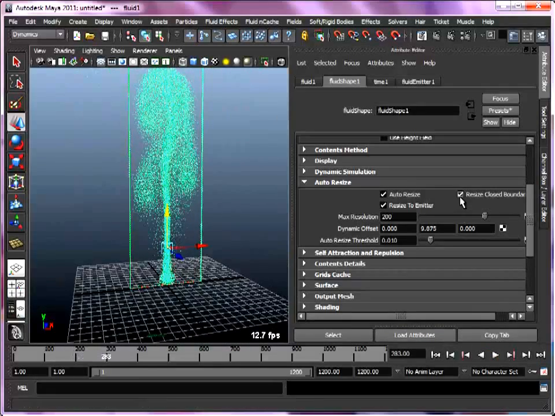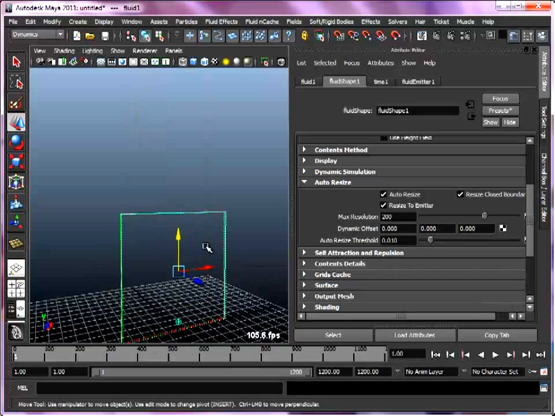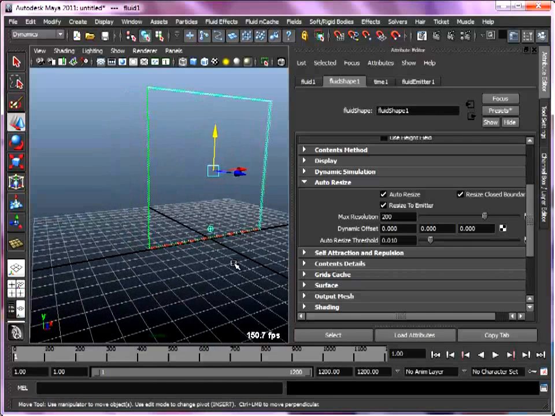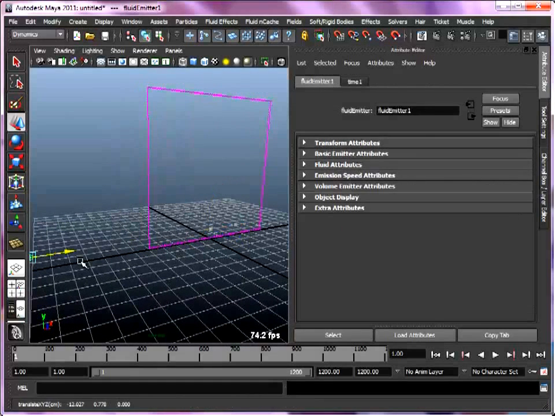Alright, let me set that off. Next is resize to emitter. When this option is on, the fluid container reaches the fluid emitter's position to set its offset and resolution in the scene. Let me animate this emitter.